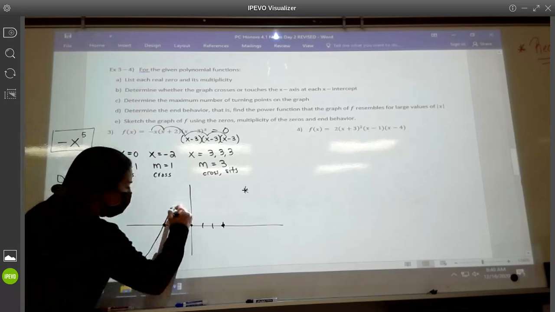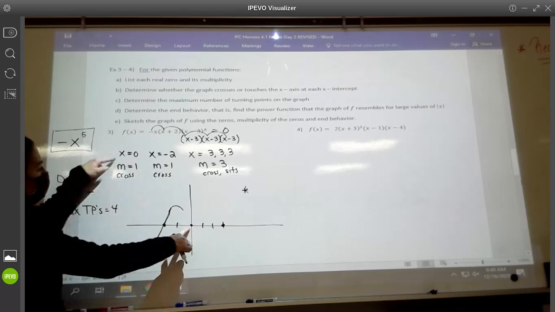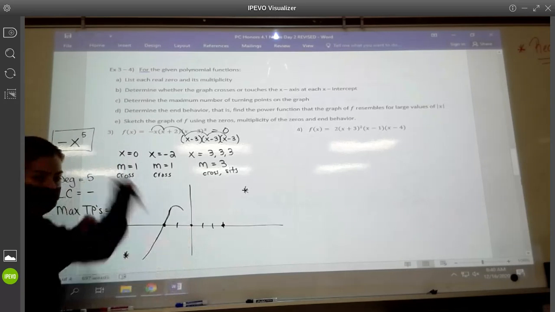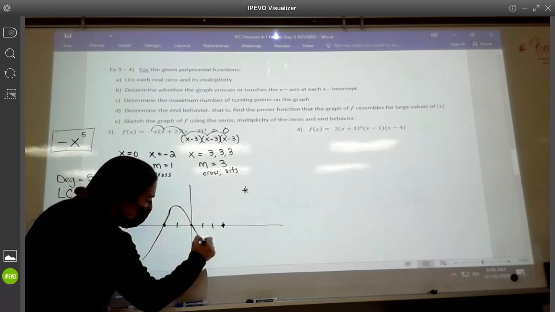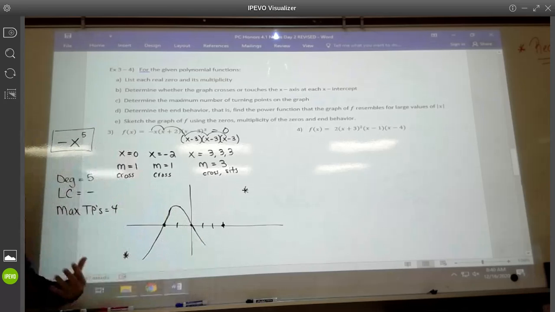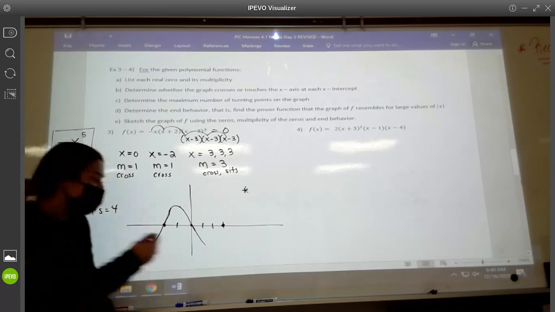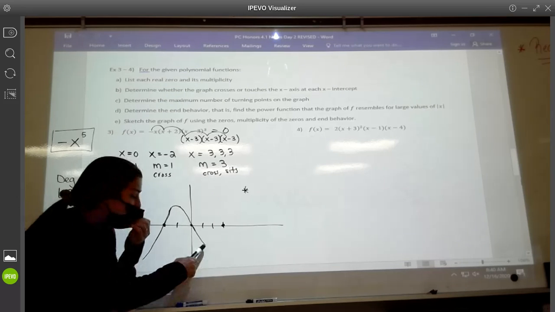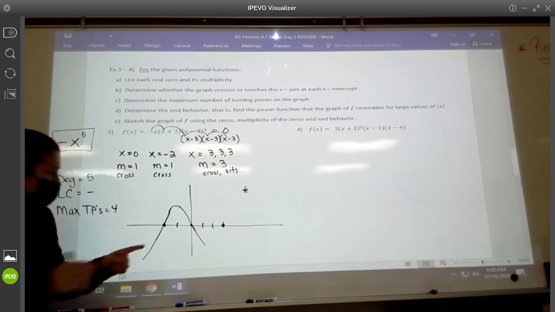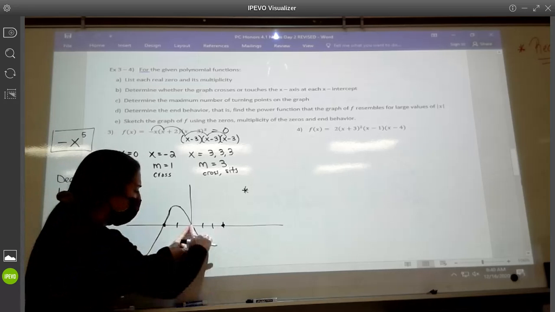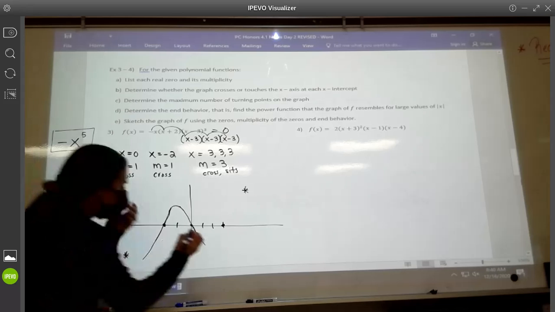All right, so I turn. I head towards the next x-intercept. Guys, x equals 0 was a multiplicity of 1. That's a normal cross straight through. Eventually, what is my graph going to have to do to get to the next x-intercept? It's going to have to turn at some point. And again, I don't care where. If my graph goes this low and your graph goes this low, who cares? We're still showing that this interval of x values creates a negative y value. And that's the only thing we care about. So we turn back up.